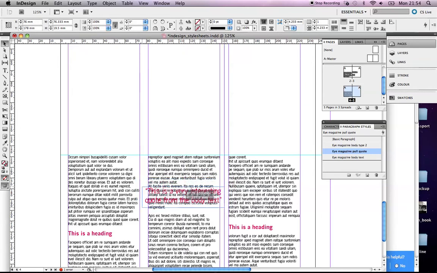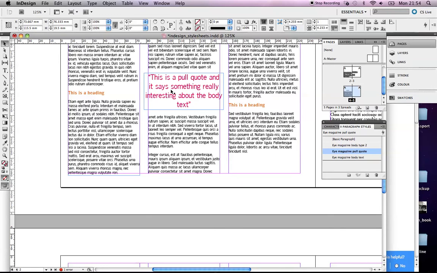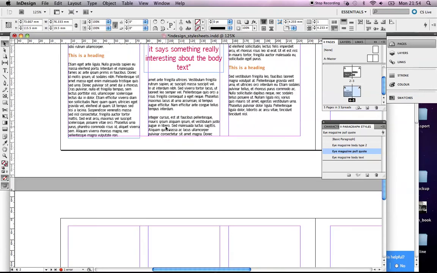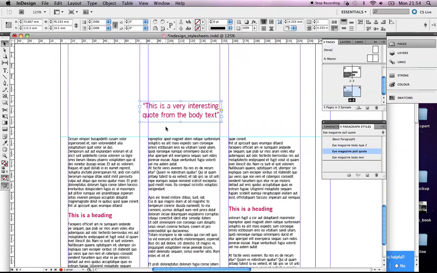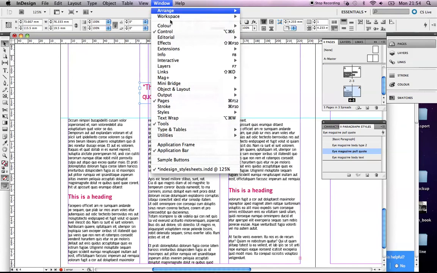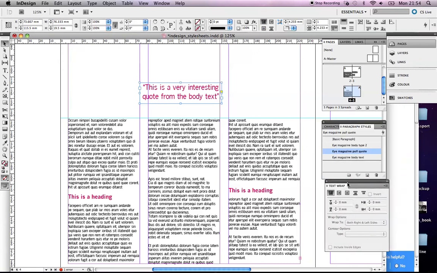But what I want to happen is, like up here, you can see now it's applied the same colour up here, I want the text to run around it like this. So there's an option up here. If I go Window, Text Wrap, we'll open that up. There are options up here, but this is better because there are more options on this palette. At the moment it's set to no text wrap, I'm going to set it to wrap around bounding box.